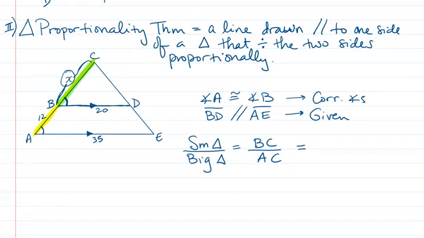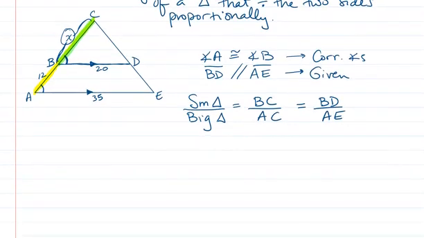And because we have BD and AE, we also want to use that information to help us with the proportion. So now we get to plug in information. BC is X, and AC is AB plus BC. So if AB is 12 and BC is X, and it's the whole thing, then we can write it as (12 + X). Make sure you put that in parentheses, all right?